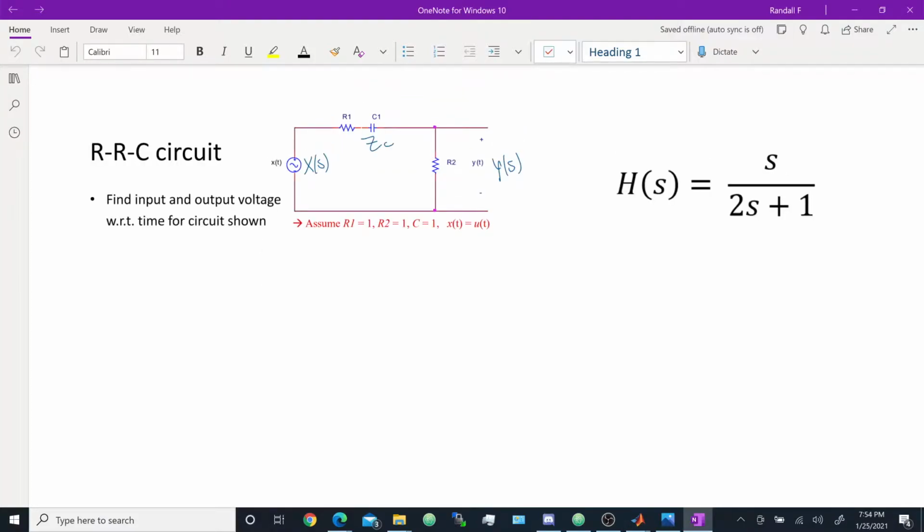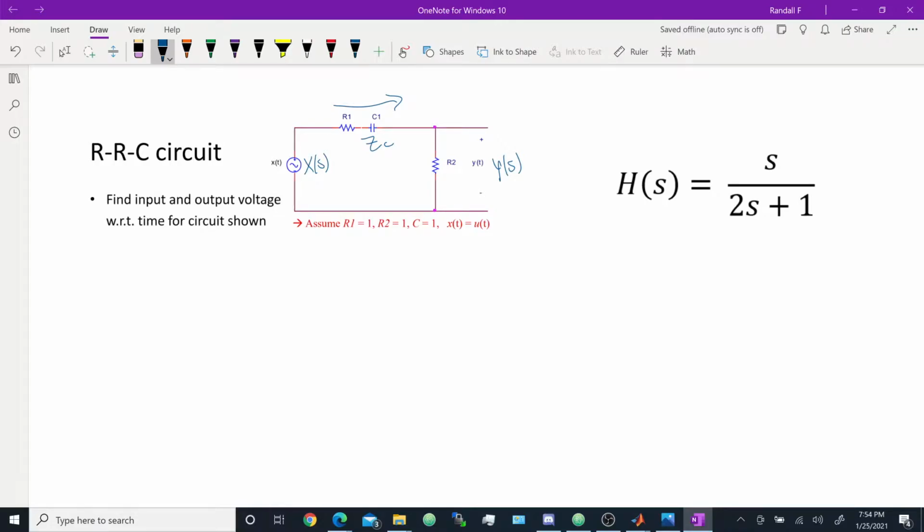So I like to do this. This is pretty easy with nodal. So our first current, which would go through the resistor and the capacitor, the first resistor, what we could realize is, well, on this side, we have x of s. This side, we have y of s. X of s minus y of s, that would give us the voltage difference. And then if we divide it by our resistance, which would be R1 plus the impedance of the capacitor, that is equal to the current that we just wanted to find.